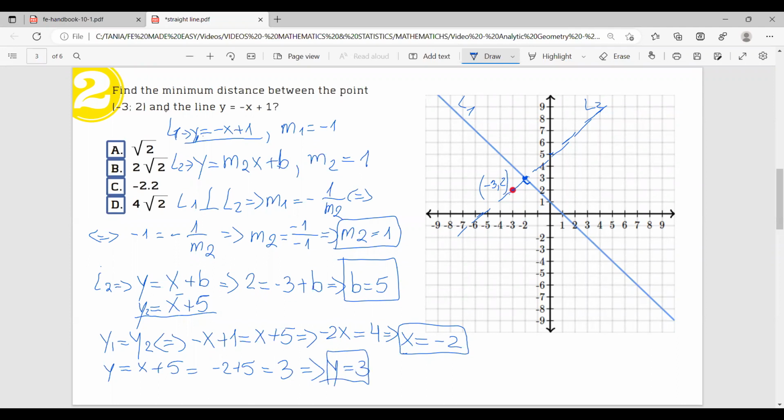So what we just found is that x and y is the point where these two lines intersect. So I can write right here minus 2, 3. And of course, if you look at the graph, it matches exactly what we just calculated, minus 2, 3. The way we did that, in order to find where two lines intersect, we have the two equations and we set them equal. And this way we find x, and then you go back to any of those equations and substitute x and you find y.